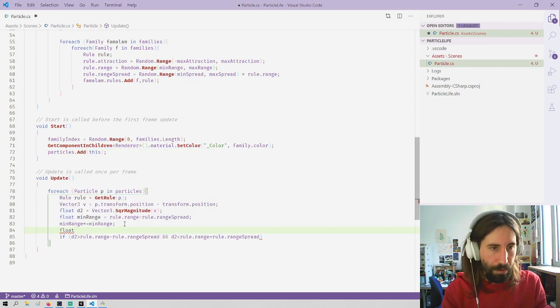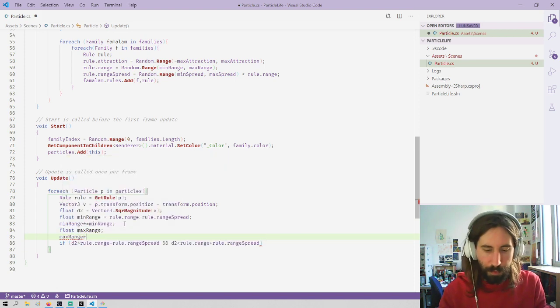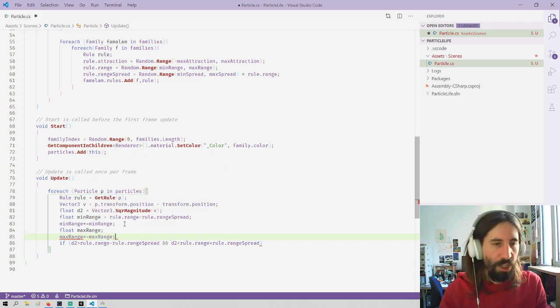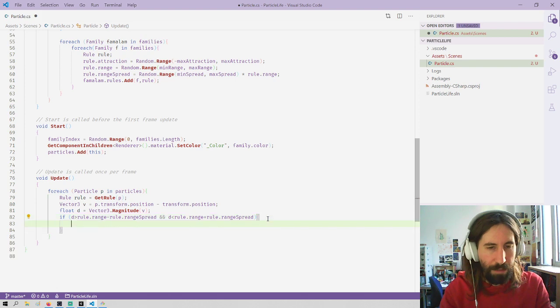Float max range multiplied by itself. You know what? Screw it. Let's just use magnitude. And let's stop faffing about with optimizing when things don't need to be optimized yet.